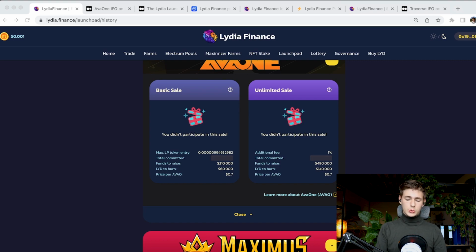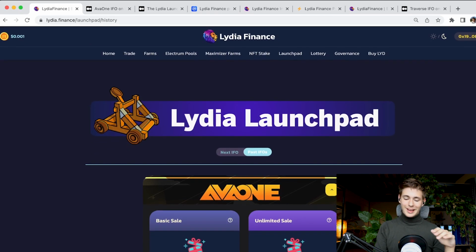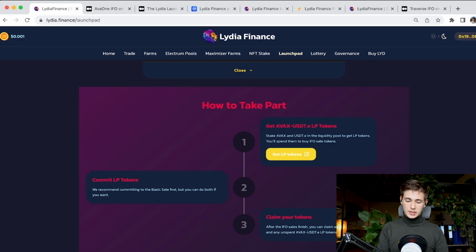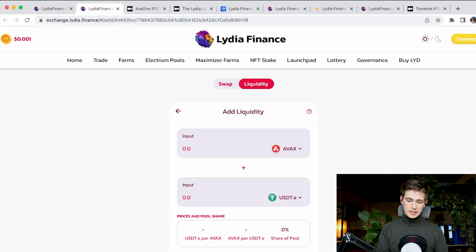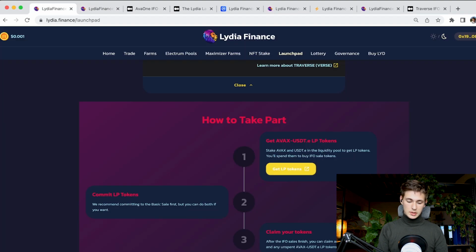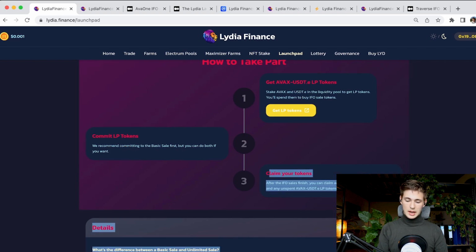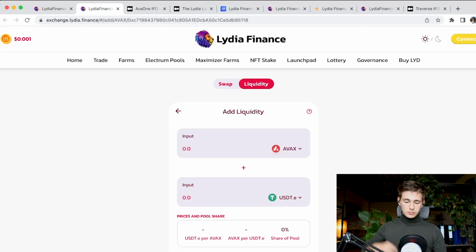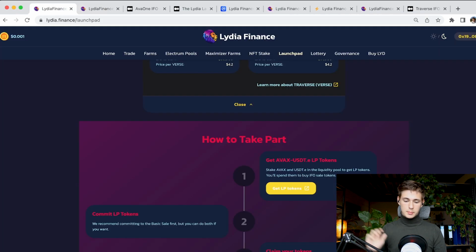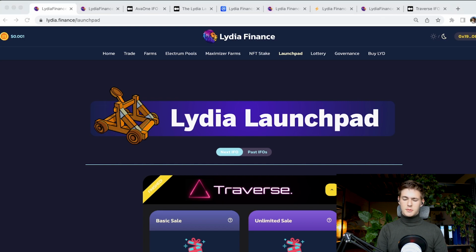Real quick, how to actually get started using the Launchpad, because that's quite important, right? We go over here and it says how to take part. Basically just follow these steps. Get your tokens. You can get them by clicking on the link, which will bring you to Lydia Finance swap, and you can get the tokens that you need. Commit the LP tokens, and then claim your tokens after it finishes and get your rewards. It all happens on site. Both the swapping and getting the tokens, and both the committing and the withdrawing of the tokens, all happen on Lydia Finance. Very comprehensive, very easy to navigate.